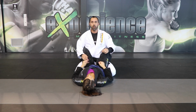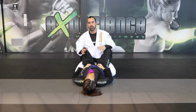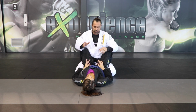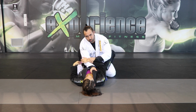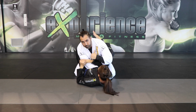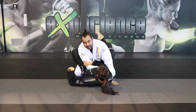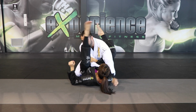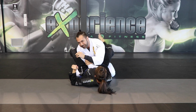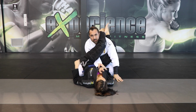Now, a lot of people are having the most difficulty turning the hips and creating that angle. And if you can't do that effectively, the arm bar is gonna look super ugly, and it's gonna look something like this, where people get control of the arm, they climb up, and from here, not only do they forget the posture or break my posture, they just try to pass the leg over like this, okay? And sometimes they'll be flexible enough to pass over the head, but the arm lock ends up like this, okay?